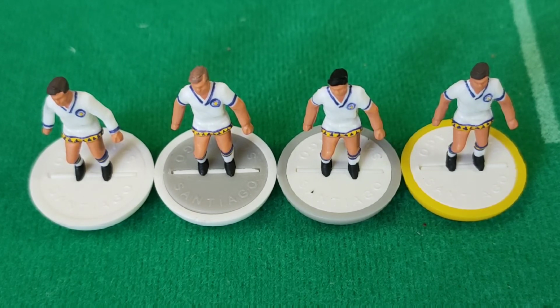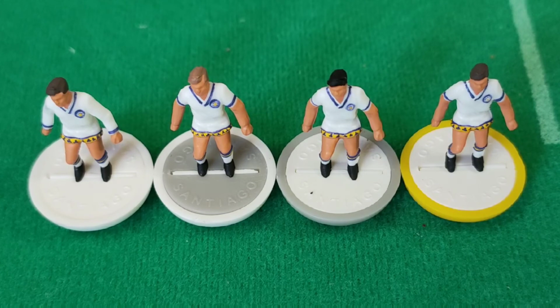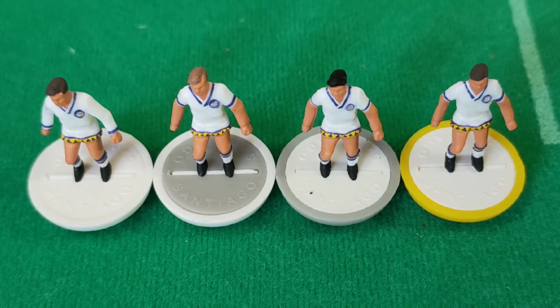It was, again, as we mentioned in episode 1, Leeds' home form was absolutely imperious during this season, despite the fact they only stayed up, as we said, by 2 points. They managed only 1 defeat at home, and that was to the hands of 20th place Nottingham Forest. However, Leeds were utter rubbish on the road, not winning a single game away from Elland Road, and like we said, only stayed up by 2 points.